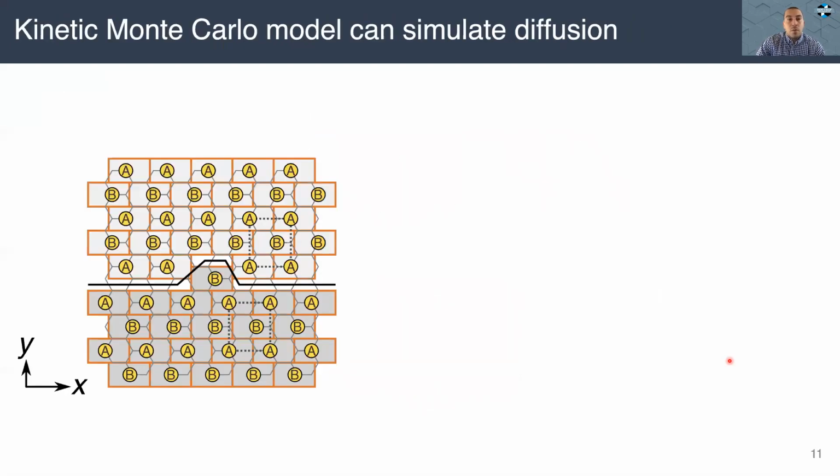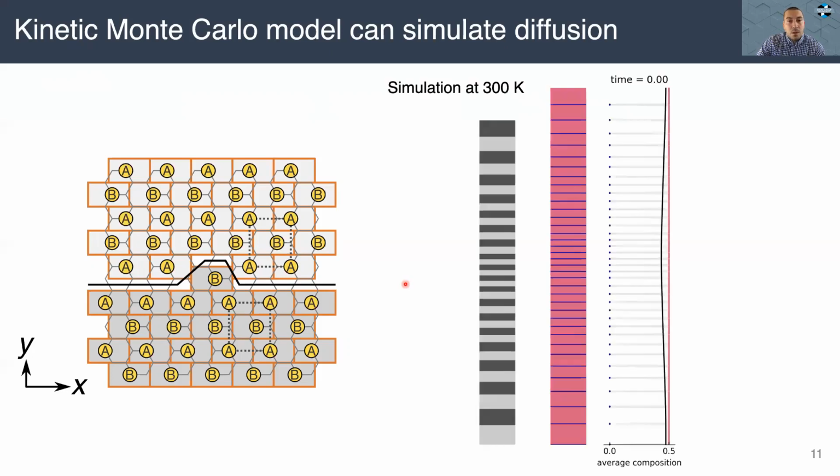And so to start to probe macroscopic diffusion, I've constructed a very simple model of these domains where each atom is assigned a cell, as shown here, and each cell has a particular phase value, 0 or 1. And then the antiphase boundaries are implicitly represented as a transition from one phase to the other. And so I encoded the allowed sodium hops onto this grid in a kinetic Monte Carlo model, which can simulate the behavior of a large supercell. And so here's an example simulation that I've run.